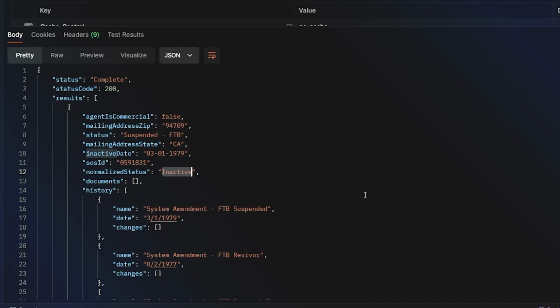Now, if I was building this, I would use that as a programmatic decision maker and put it in the, oh, this needs questioning right here. If it's inactive, I'm going to automatically put this in stipulations where someone's going to have to go and follow up further. And then you could display this string of suspended FTB, and your underwriters could go through and check it and say, okay, this is something we need to dig further into, or maybe we just decline the file altogether.